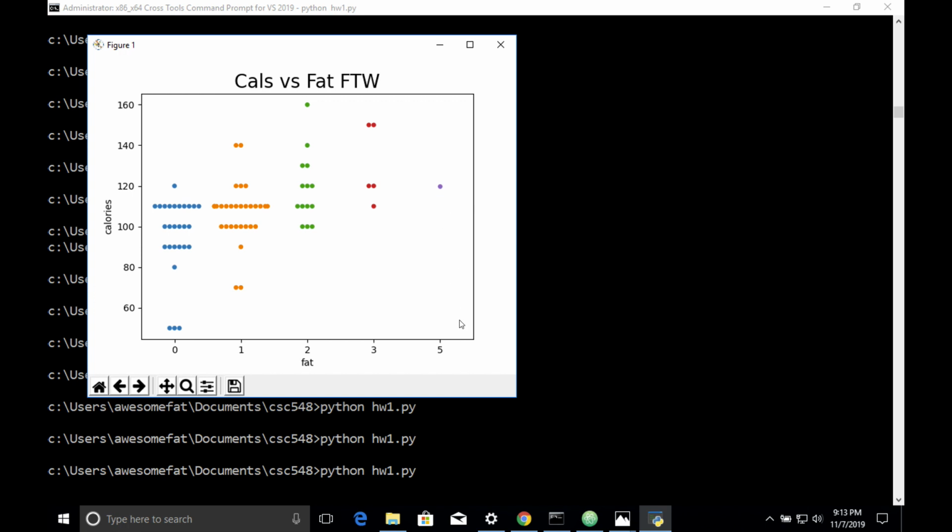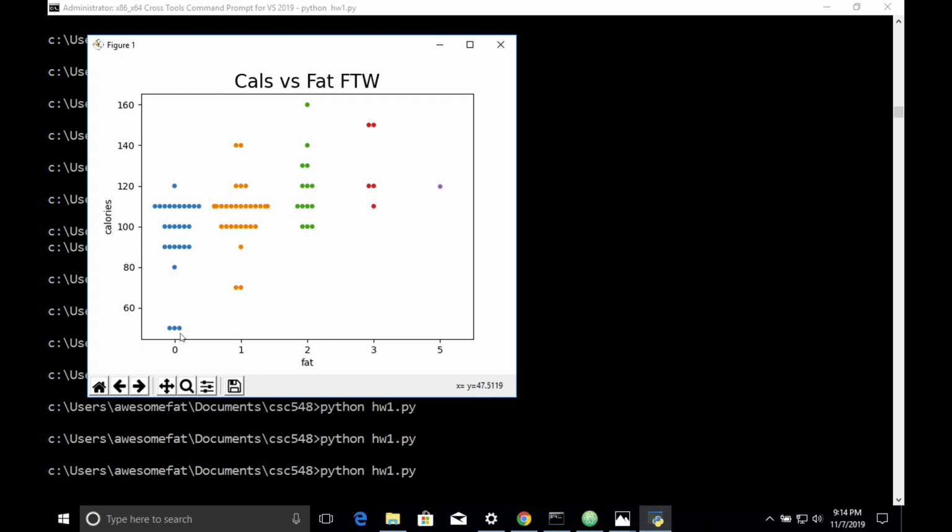The highest fat cereal here is actually kind of in the middle for calories, isn't it? So maybe that's a little bit interesting, but it certainly seems like the lowest calorie cereals are also very low in fat. That seems to be a reasonable conclusion we can make off of this.